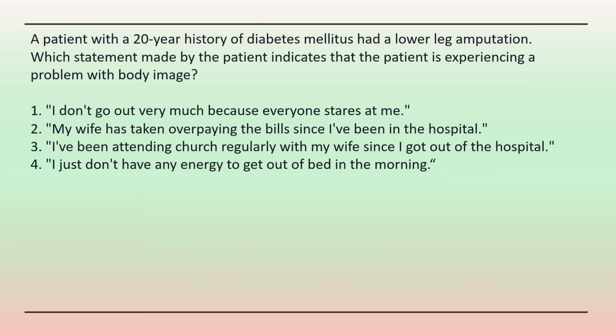A patient with a 20-year history of diabetes mellitus had a lower leg amputation. Which statement made by the patient indicates that the patient is experiencing a problem with body image? 1. I don't go out very much because everyone stares at me. 2. My wife has taken over paying the bills since I've been in the hospital. 3. I've been attending church regularly with my wife since I got out of the hospital. 4. I just don't have any energy to get out of bed in the morning.